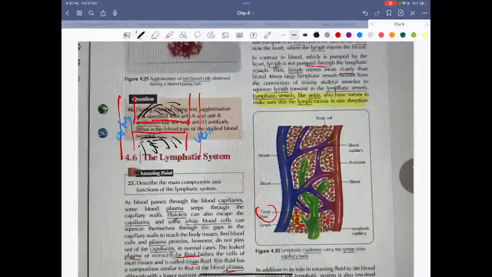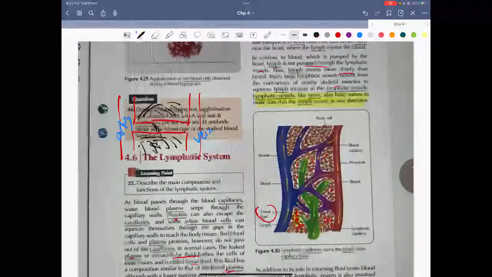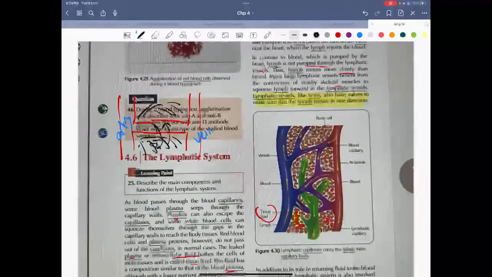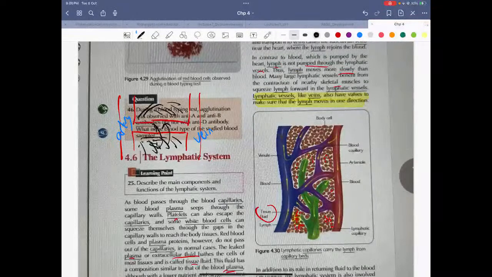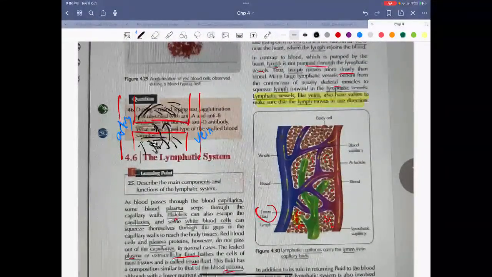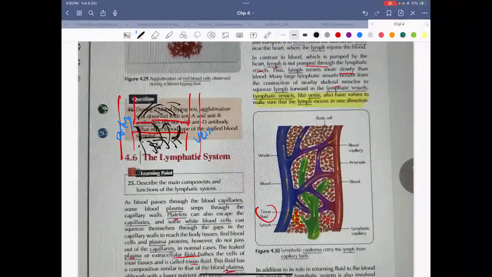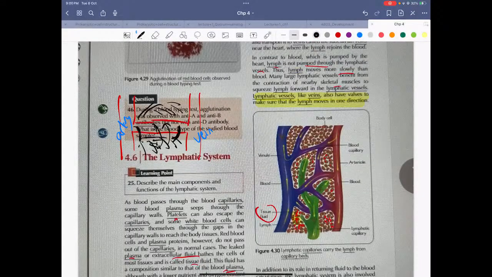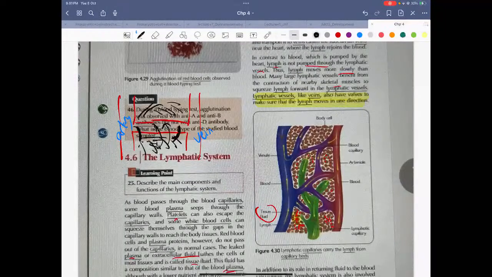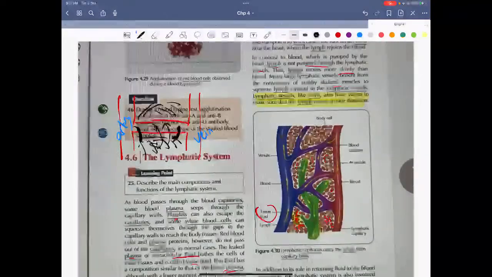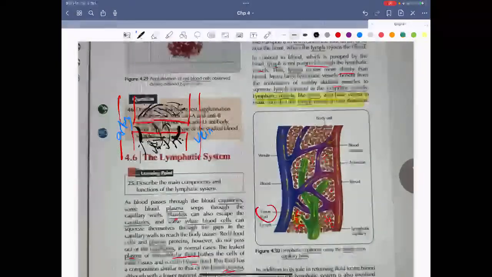So during this exchange, not everything that leaves will come back. It's a bit more confusing and more complex, okay? I'm not gonna go into details because I don't think you have to know them, but you have an exchange that happens in the beginning, and then most of it comes back. But not everything that left here comes back here. You have excess fluid that remains here. Now we don't want this excess fluid to build up.